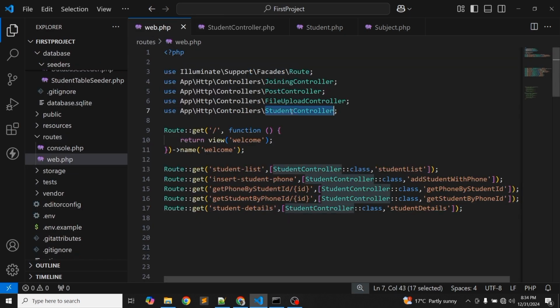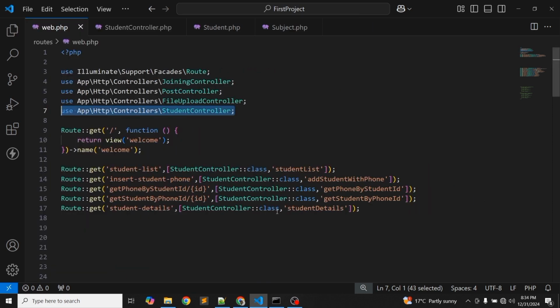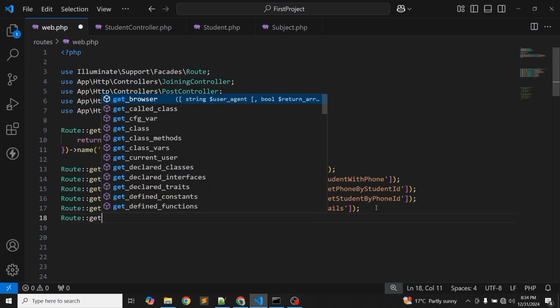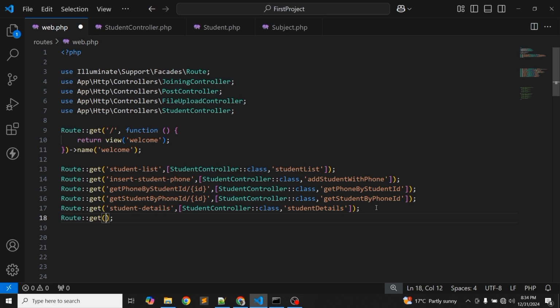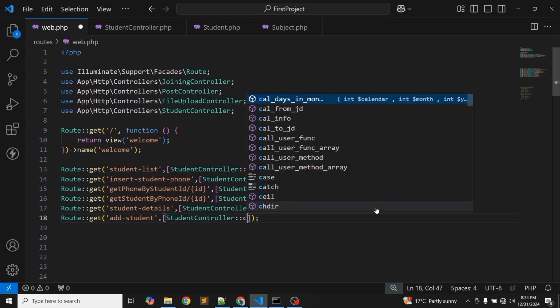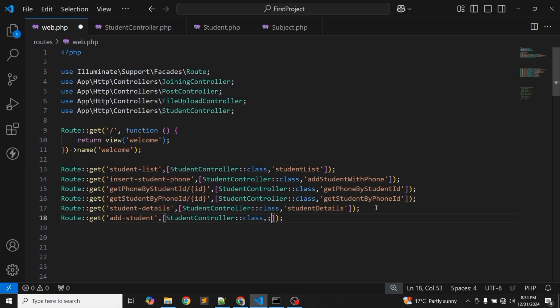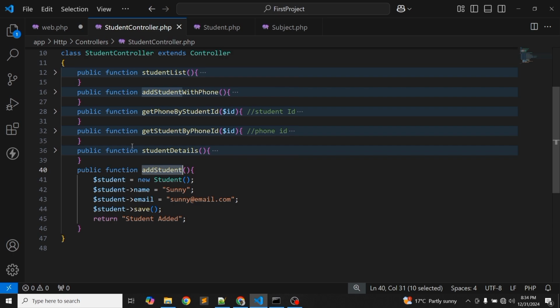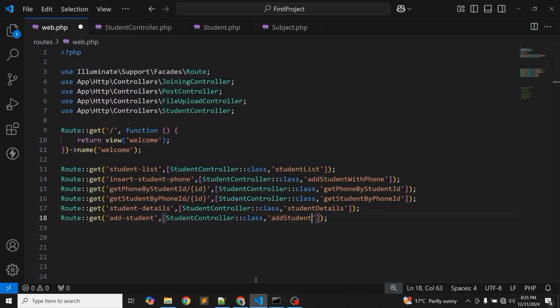Now just call this function and let's see whether the student is added or not. We already use the student controller from web.php, which is the route. So simply write a new route, get, which we will access through the URL, addStudent. Now use the student controller class and the method name, which is addStudent.